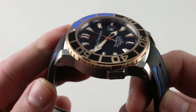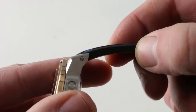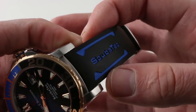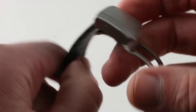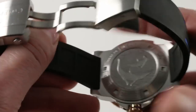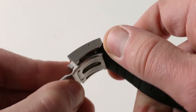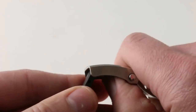The watch wears true to size and true to its lug-to-lug of 52 millimeters. Now the strap is very thick — monstrously thick. This will last half a decade at minimum in service. It's also beautifully made with a contrast between the recessed cobalt blue components that nicely match the ceramic blue of the bezel and the black natural vulcanized rubber. You also see a channel underneath the strap on both sides to allow pockets of heat, sweat, moisture, and grit to escape the wrist on a hot day. Though you do ultimately cut the strap to precisely size it, the watch features a clever micro-adjustment mechanism built right into the clasp.